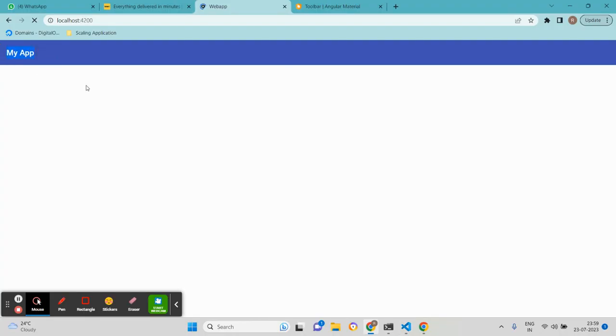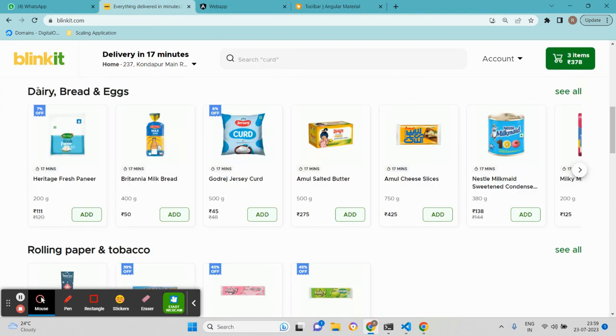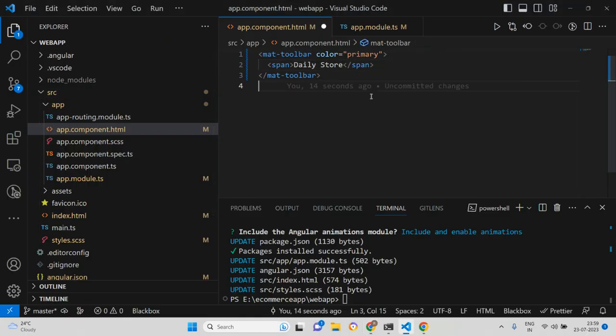So now this toolbar is fine, right? Now what we want is, let's go to this website. We want to create this section, dairy, bread and egg. So now I'll create one div with class equal to container, and let's create this as a page section.